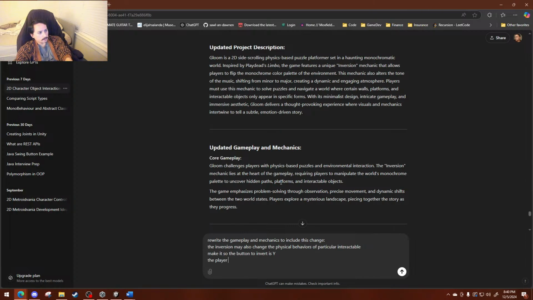The player does not have direct control over the inversion until later in the game.